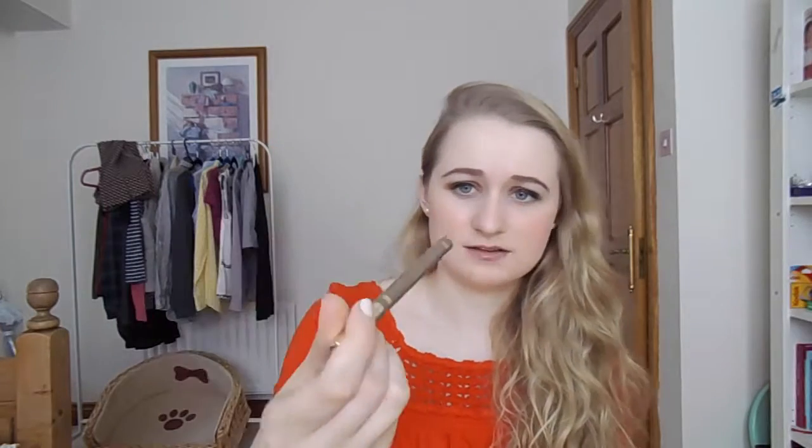It looks like this — I have the lightest colour, labelled 'Light'. You apply it with tiny little brush strokes when you're filling in your eyebrows. It's not too dark, it's the perfect tone. It actually looks a bit greeny on your hand — not sure if that's coming out on camera — but it is just perfect for my hair colour. I love it, I will definitely be purchasing this again, probably have to find it online. I've had it since January and I use it every day. It's a really great product, really long lasting as well.